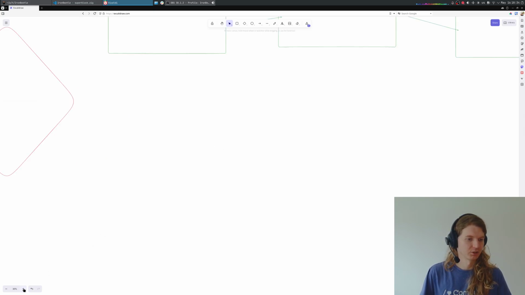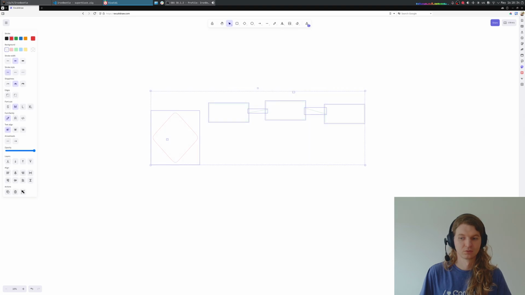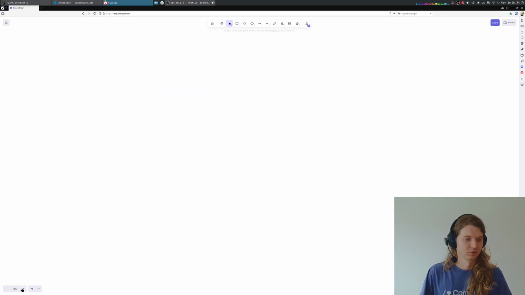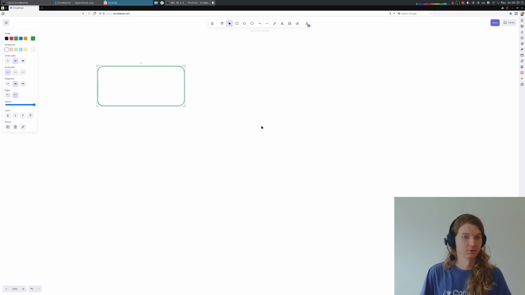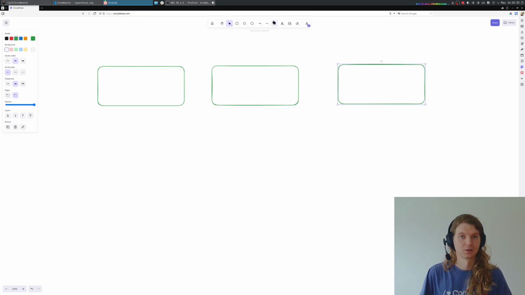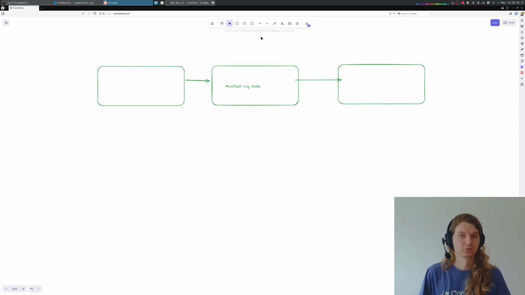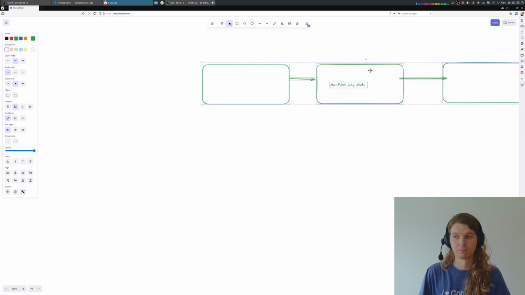Okay, I need to go back to a reasonable size. Okay, so we have manifest log node, and there is a bunch of these.